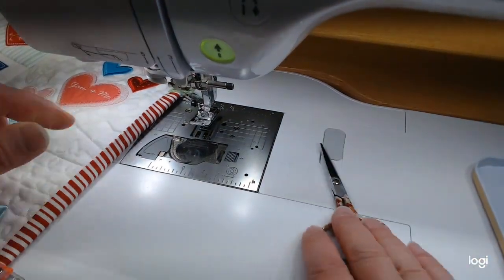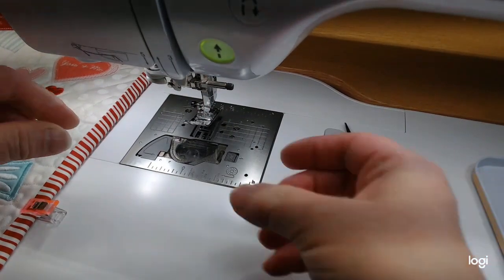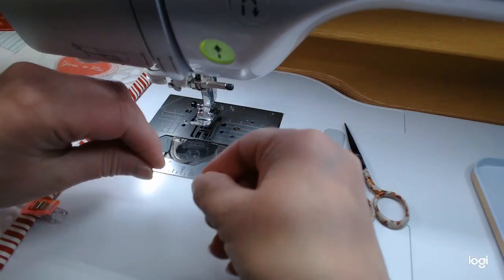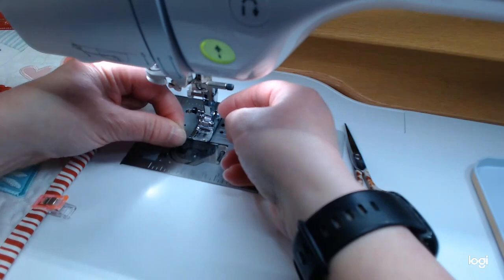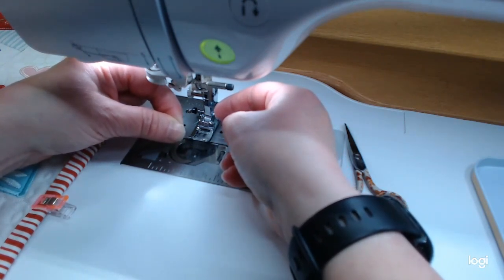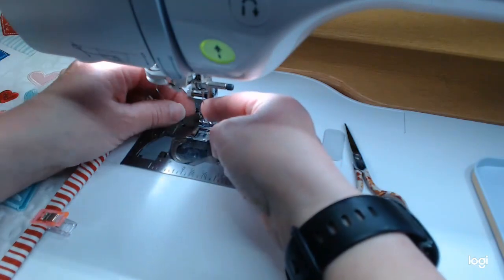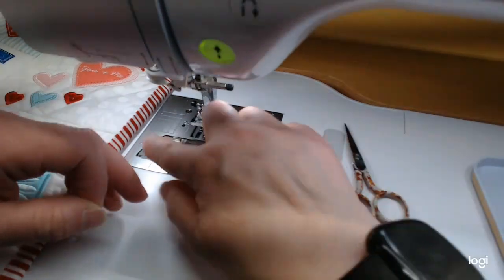Okay, so let's see if it'll thread for me. Sometimes it does, sometimes it doesn't. Nope, not tonight. Monofilament is kind of stiff, and it doesn't always thread. I usually can get one thread out of it, and then I have to hand thread, and of course it's clear, so it's very easy to thread. Here we go. Got my glasses on so I can see it though. All right.